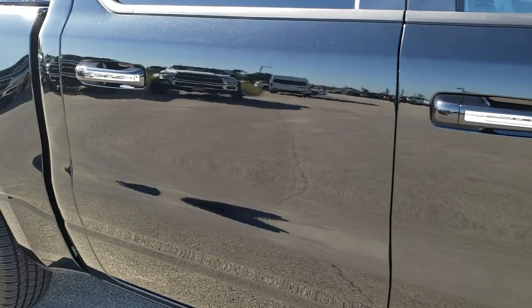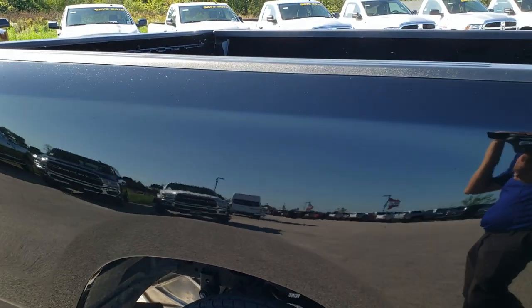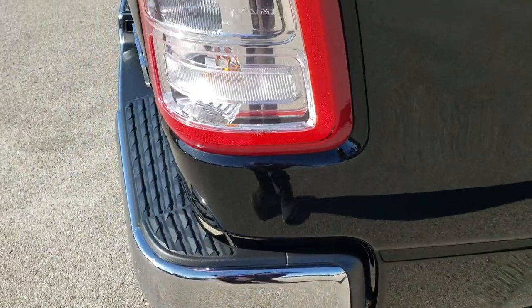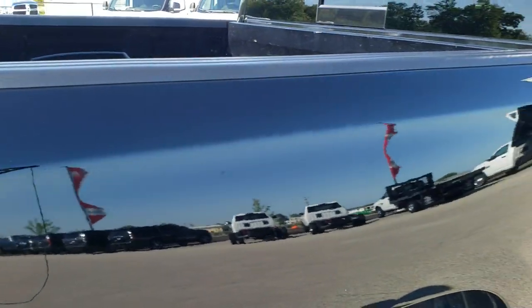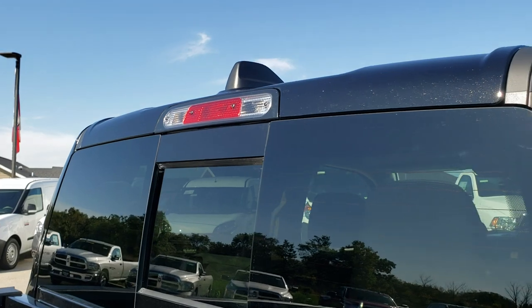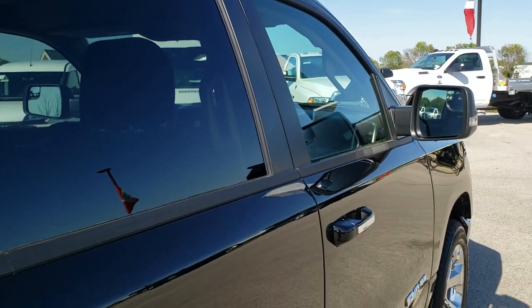How clean the body is — no dents, no dings, no scuffs, no scrapes. Like new down this side. We take these HD videos so you can see that and have confidence in the vehicle you're looking at, whether you're far away or close by and just can't make the trip. You can still see the truck, hear the truck, and have confidence in the vehicle so you can make a smart buying decision from the comfort of your own home.